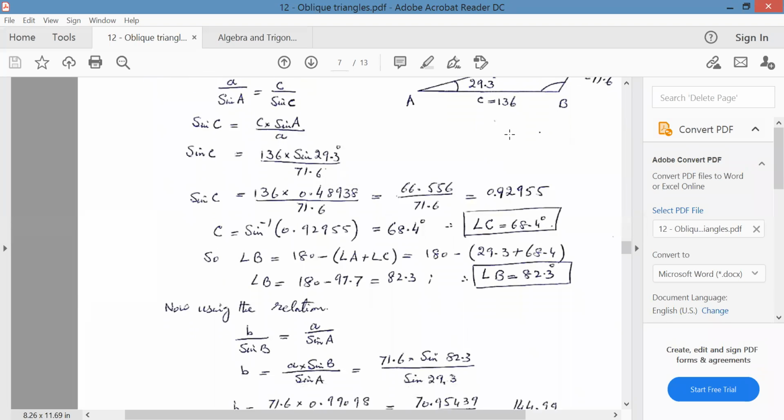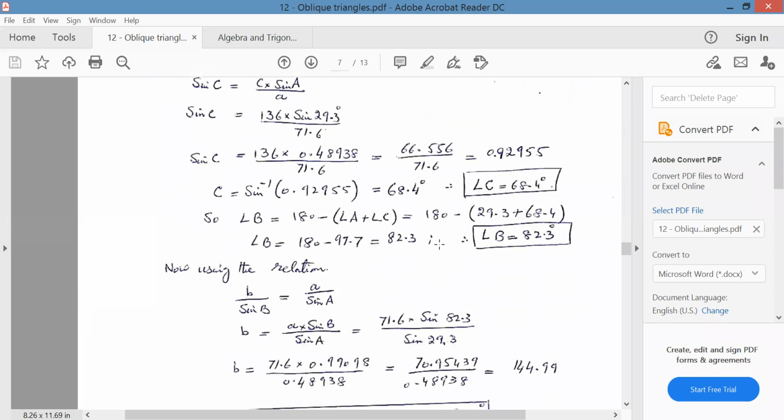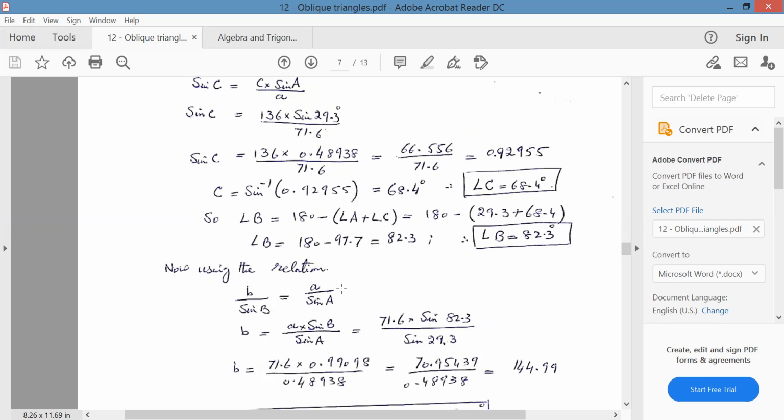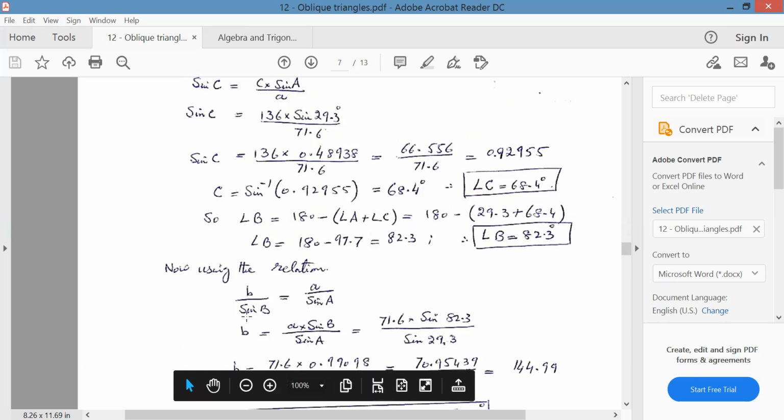We use this relation B upon sine B equal to A upon sine A. I have written the side in the otherwise position. Left hand side can be brought to the right hand side and right hand side can be brought to the left hand side in one equation. This is what a law is. You can do it. And B upon sine B, okay. Multiply this sine B in the numerator on the right side. So ये cross multiply कर दीजिए इसको. So A upon sine A as it is and sine B will be written here in the numerator.